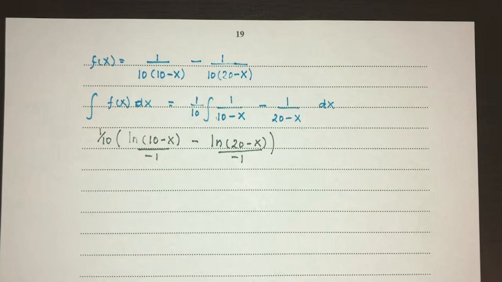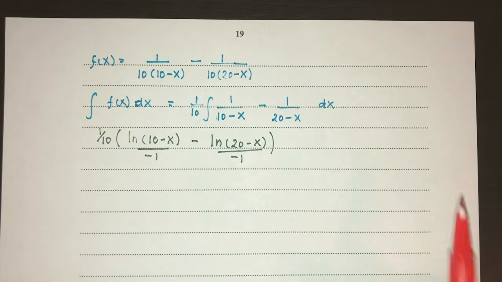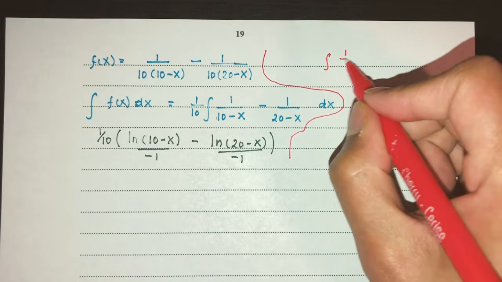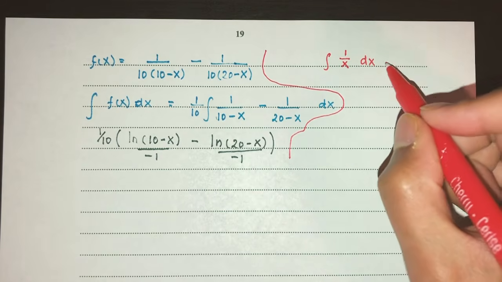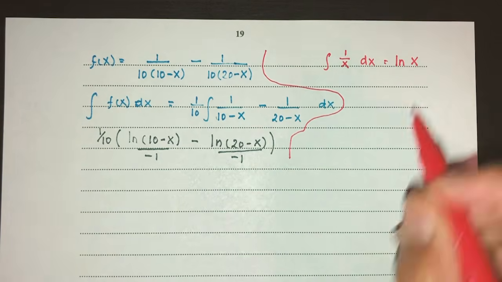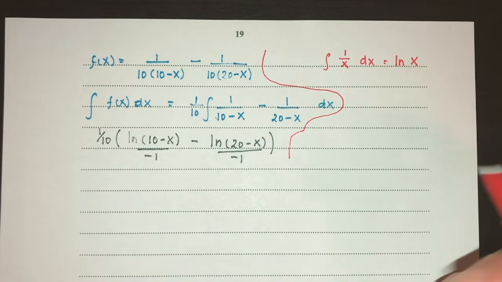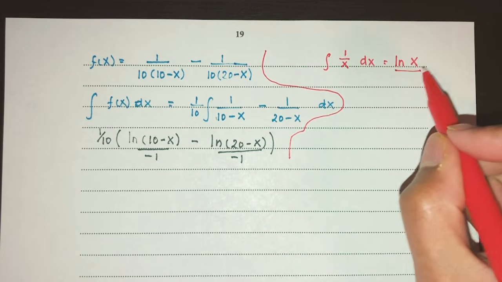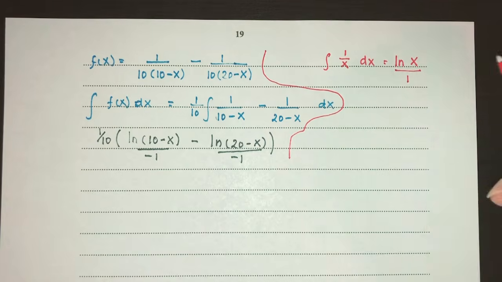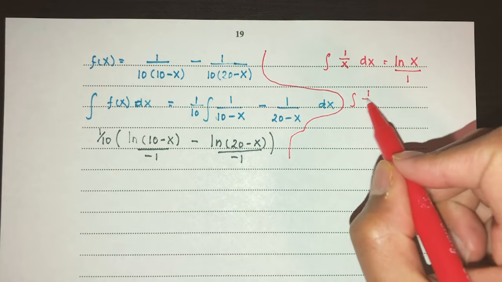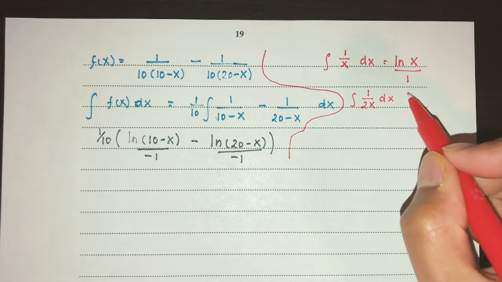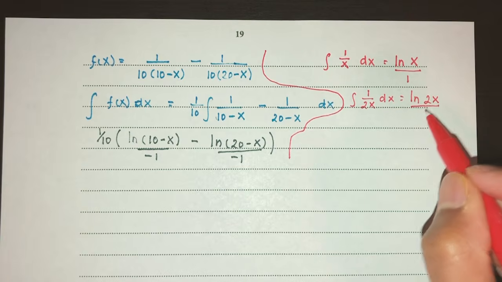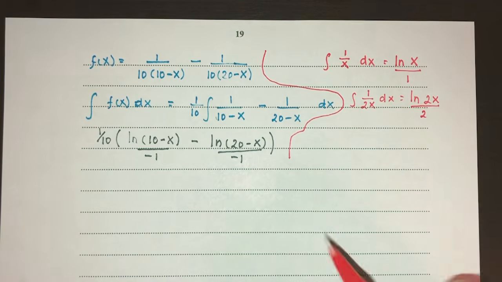So the question that I have all the time is, why did we divide by minus 1? This is because you have to understand, how do you integrate 1 over x? You would say that is ln of x. But it is not as simple as that. What we are doing is actually taking the ln of the value which is underneath and then dividing by the differentiation of this value, which is 1. So for example, what is this of 2x? You would say it is ln of this value here, which is 2x, then divide by the differentiation of this one. That's why we divide by 2.